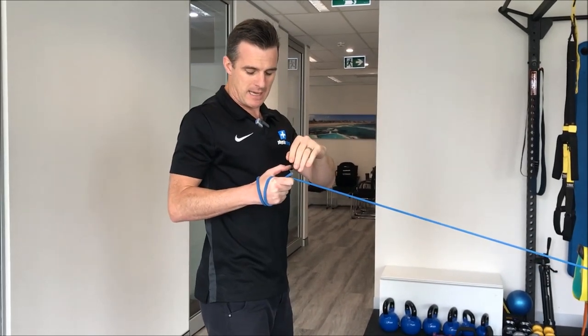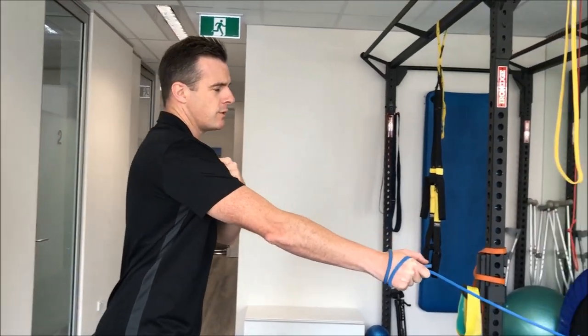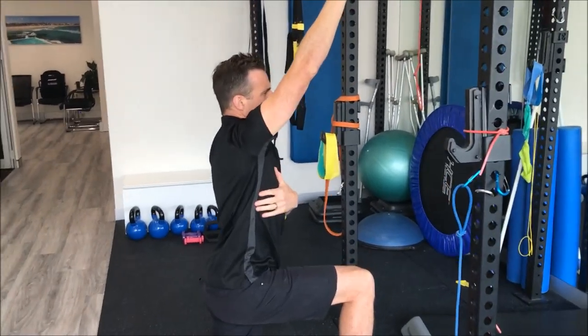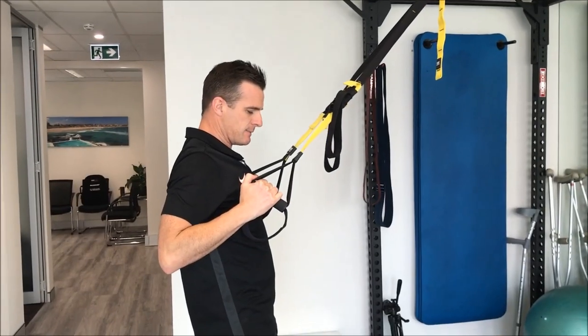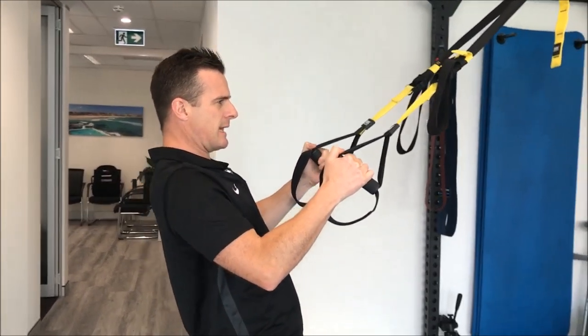So when it's back, arm reverses, then your shoulder can go. Now you've just got to make sure when you come down through here, you don't pop that shoulder up. So it needs to come down and then keep pulling down as you pull down to there. So the training part here is make sure, can you keep your shoulder blades back as you return the hand?